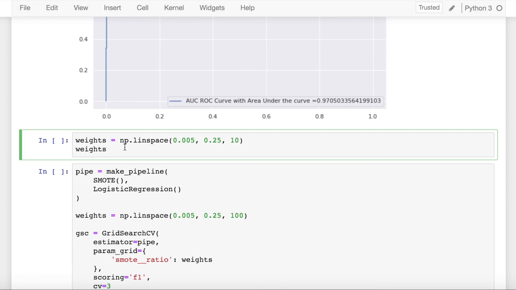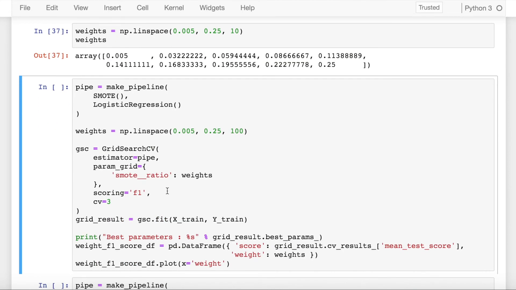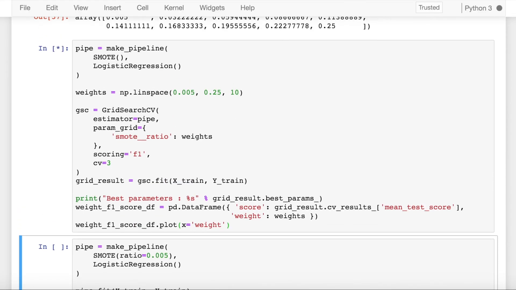So let's come back to the hyperparameter tuning bit. I generated weights or ratios in the range of 0.05 to 0.25. There is something called as make underscore pipeline which helps you create a pipeline in SMOTE. So you can start off with SMOTE specifying what all modules you would require to create a pipeline. So I would require SMOTE and then a logistic regression module. I create a grid search CV object and save it into a variable called as GSC and I do a 3 fold cross validation. The scoring method that I am kind of targeting right now is my F1 score.